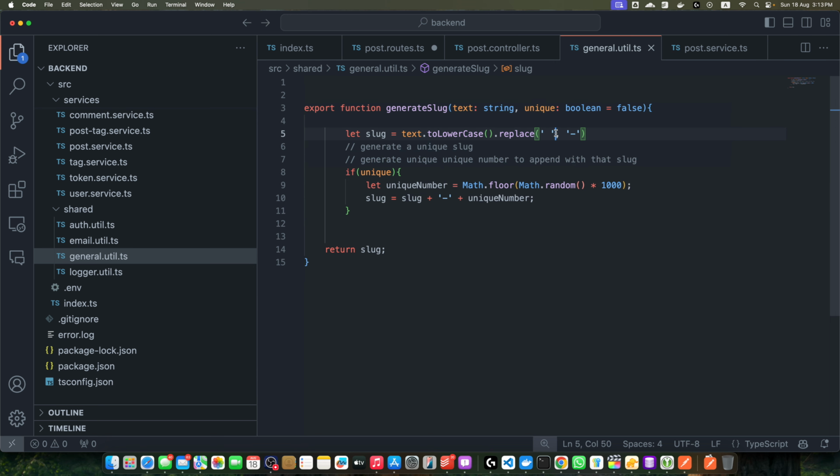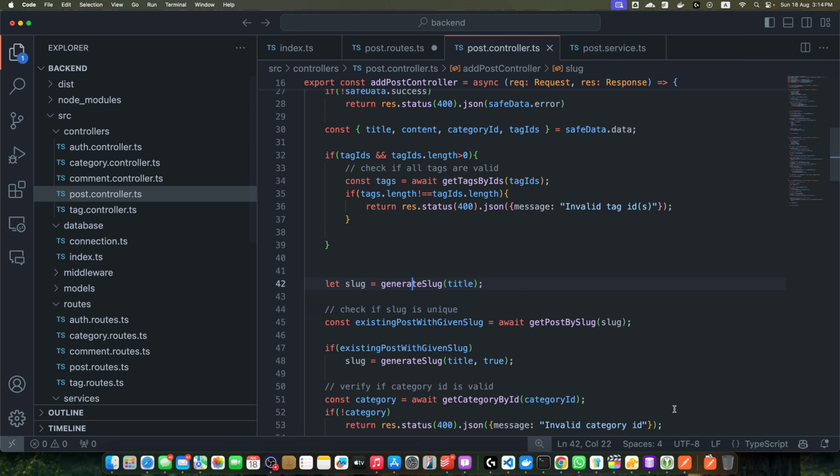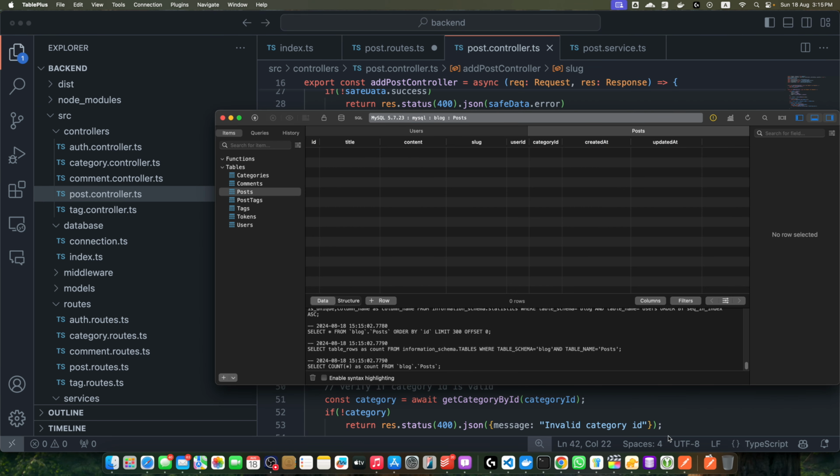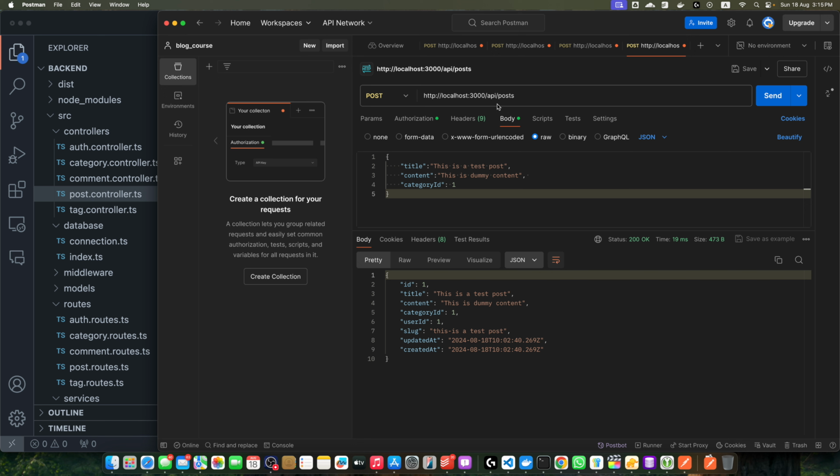To replace all, we have to use the regular expression. So let me replace the first parameter with a regular expression. We need to use these slashes and use the G flag, that means global, that will be responsible for replacing all of the spaces. So here we need to pass the space in this way. Alright, now it's time to test it. So I'm going to delete the post and we will insert it once again. So go to the post menu. We already have this form filled, so just hit the send button and let's see what happened. You can see this time it has added the dashes for all of the white spaces, so that's great.